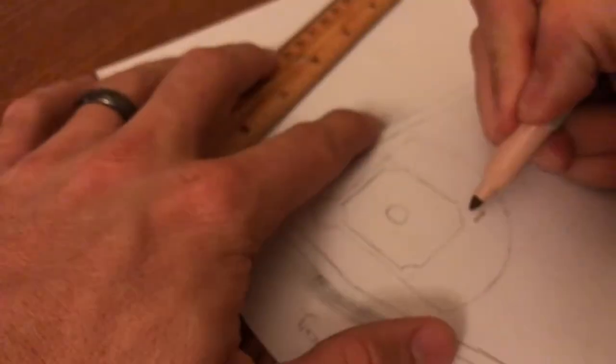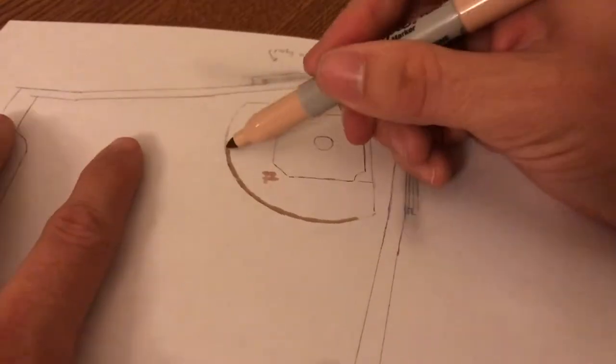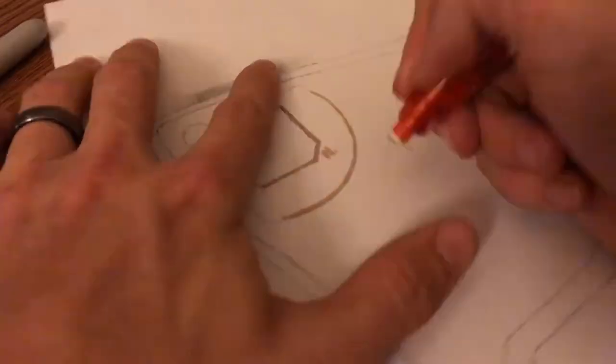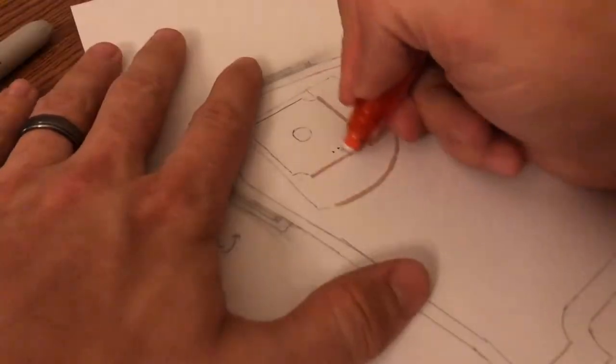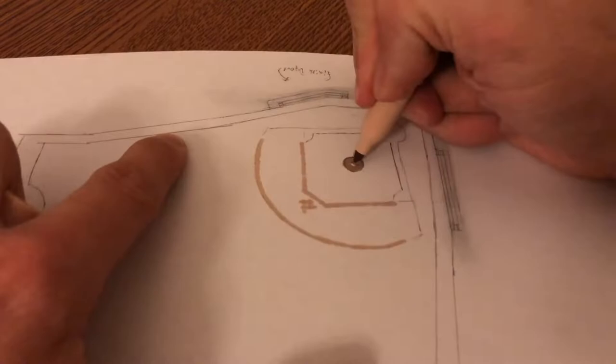There you go, I'm making the final touches, the pencil marks, and now I'm just going through with Sharpies and drawing in the infield. This is obviously the permanent part and once I go through I erase the pencil marks because I don't need those on there. It's not going to look very good if I left the pencil marks there.